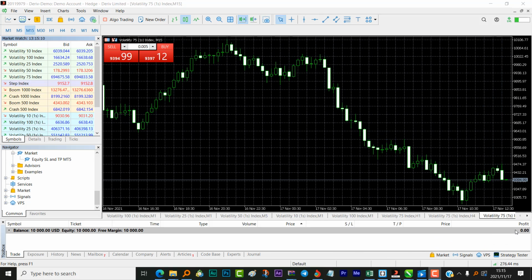Number one rule when you're using my signals, make sure that you enter when I say enter. You must check the time that I sent the signal, because as you know, the volatility indices are very fast in moving. So sometimes you're going to be entering my trades late, and then you definitely are going to lose, because sometimes it can pull back and then you get blown, or you lose a lot of money, or you get stopped out. So you must realize what time I sent the signal.